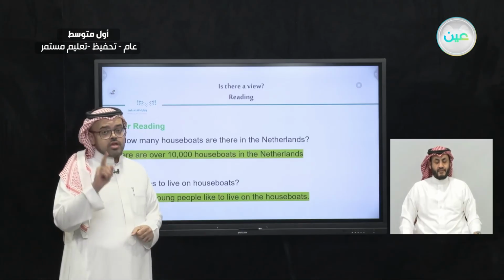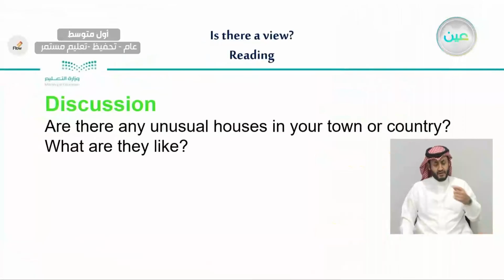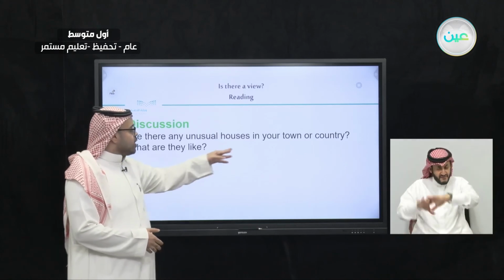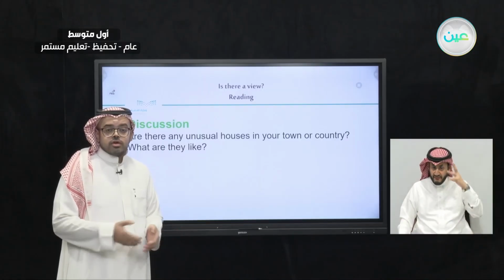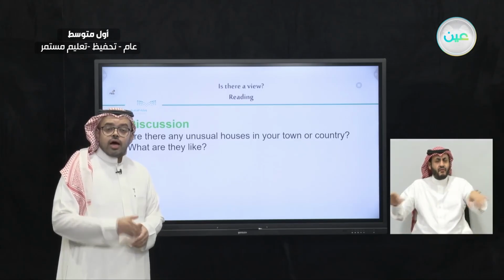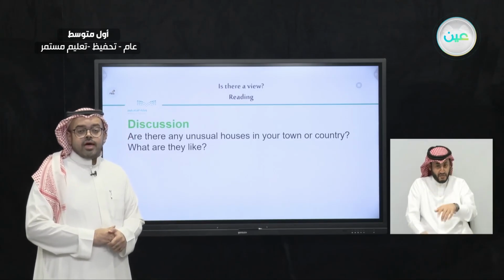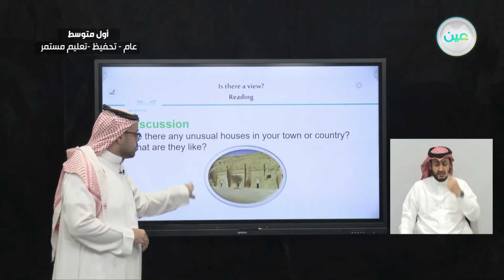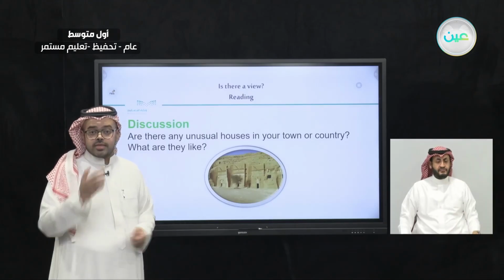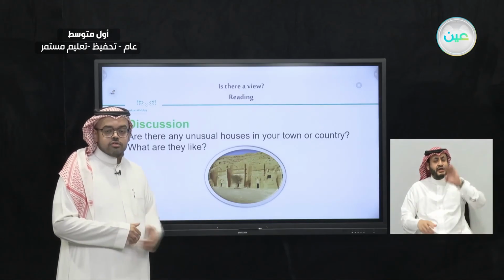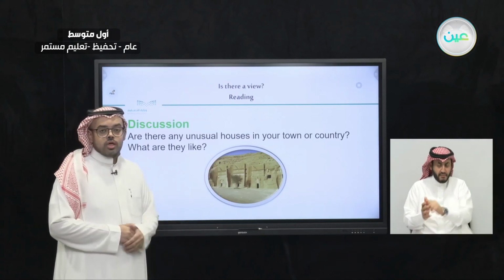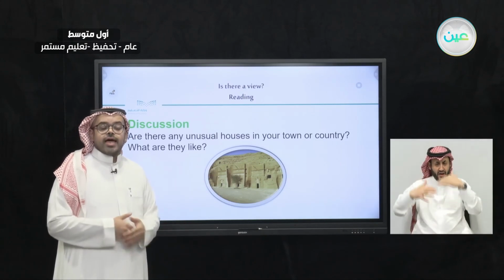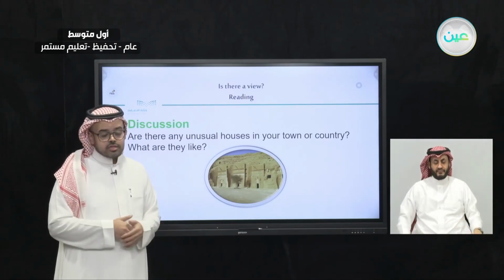We still have a very interesting question to be asked, which is this one. In our hometown, in Saudi Arabia, are there any unusual houses in our country, and what are they like? So remember, are there any unusual houses here in Saudi Arabia? I can help you with one. Yes, we do have unusual houses here in Saudi Arabia, which we call Mada'in Saleh. These are unusual houses in the north of Saudi Arabia. We call them unusual houses because they are made from rocks, and they are not like any other home.